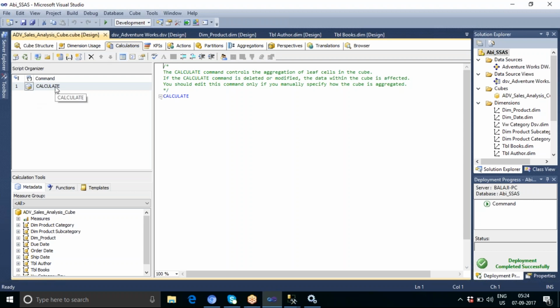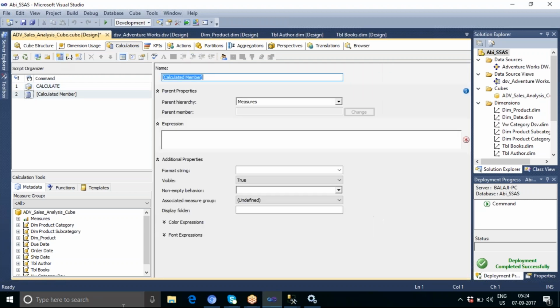Let us say a new calculated member. If you want to add a new calculation, click on new calculated member, that is the calculator icon. Now you can see that we are getting some name. Let me give some valid name, or any name you can give.